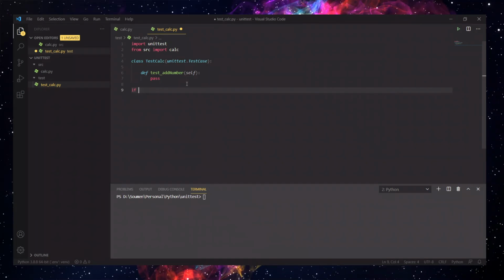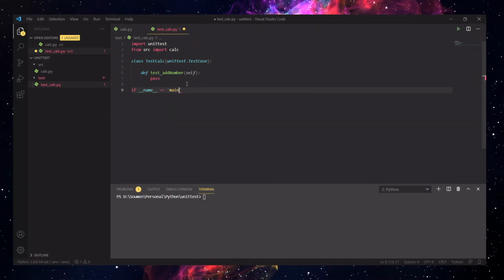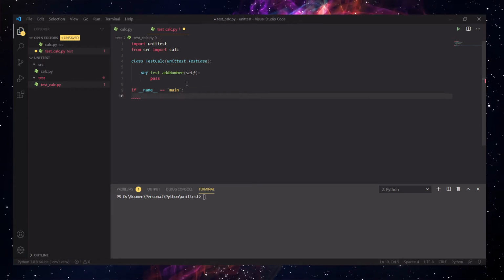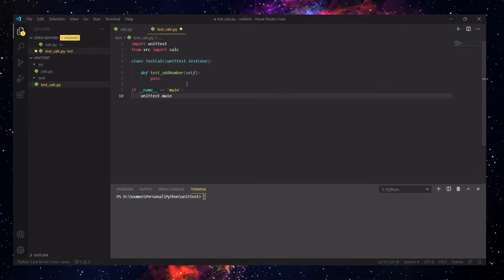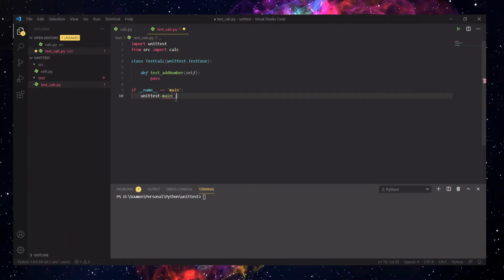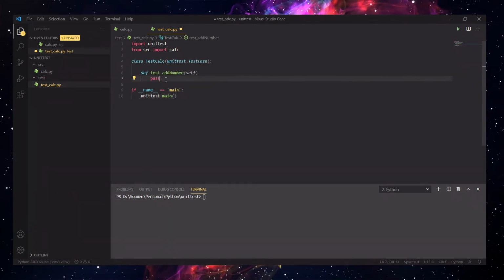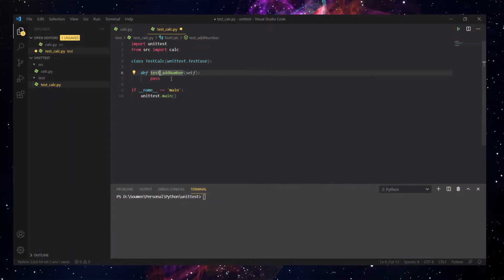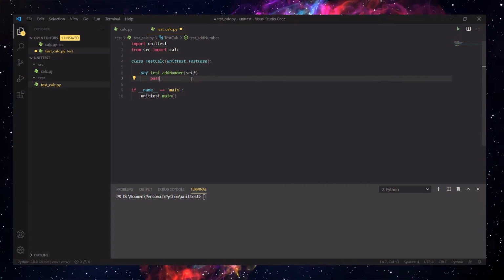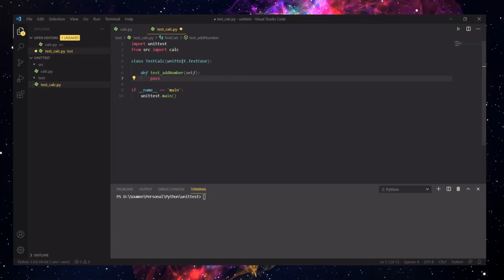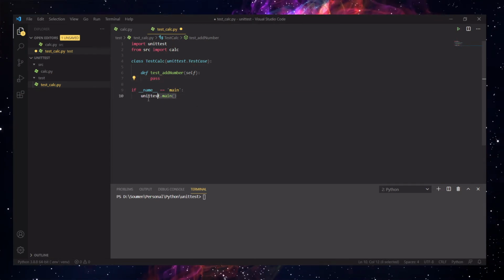Then I will write the special variable name check, if __name__ equals __main__, then we run the unittest main function. In simple words, it prepares a list of test cases inside the test class and executes all of them if this file is called directly, not from another module.